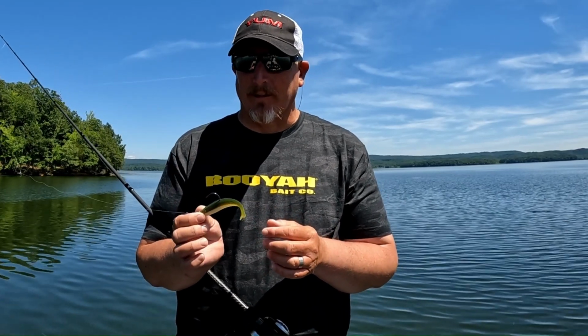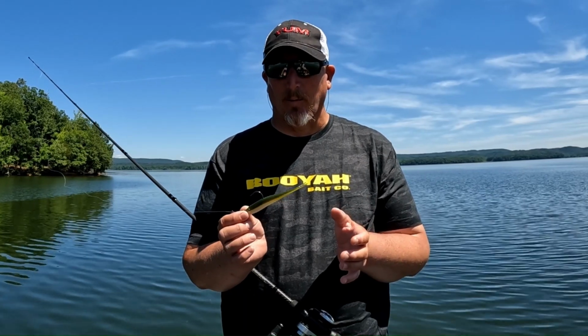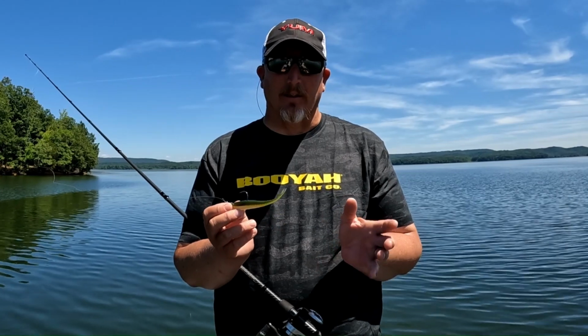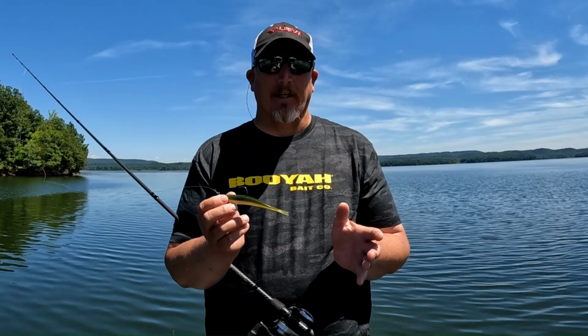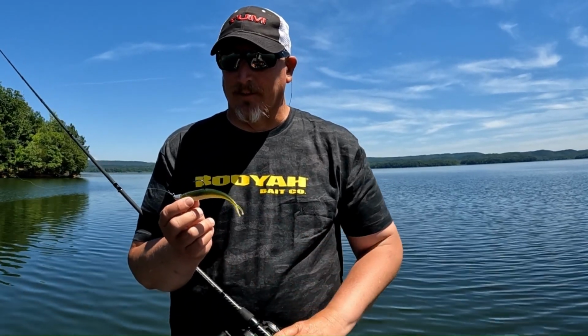But one of my favorite ways to fish it on the ledges in the summertime is not necessarily using my live scope to watch it. For years we've used a big hair jig on the ledges to get a lot of reaction bites on fish that are out on the ledges that are real inactive. And that's what I do with this 5-inch FF Sonar Minnow.